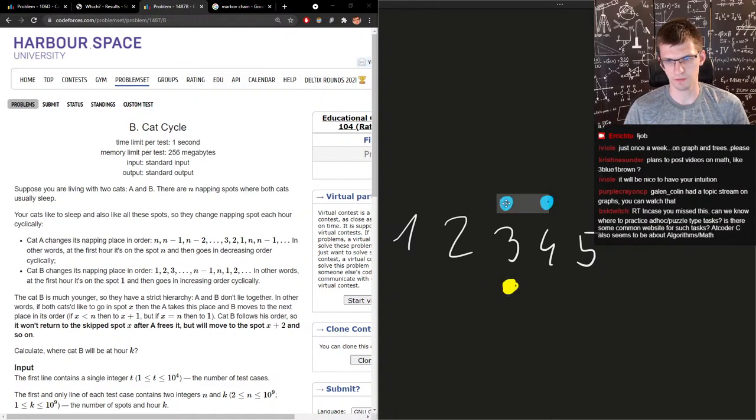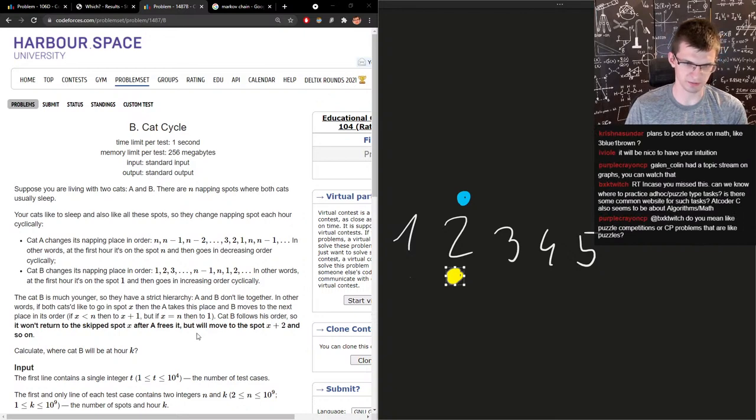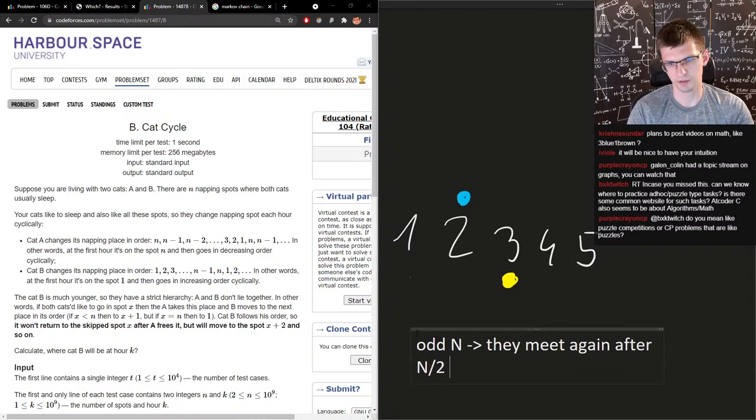4-2, 3-3. Now, because they meet, yellow, the weaker one, will skip by one. Then they continue. 2-5. Then 1-1. And yellow skips once again. Blue, here, yellow. Right. I need, in general, to understand what happens after they meet. If they never meet, then the problem is trivial, of course, because we just care about the number of turns, modulo, and whenever they meet, the weaker one goes once more. For odd n, they meet again after another two steps. And again, yellow gets plus one.